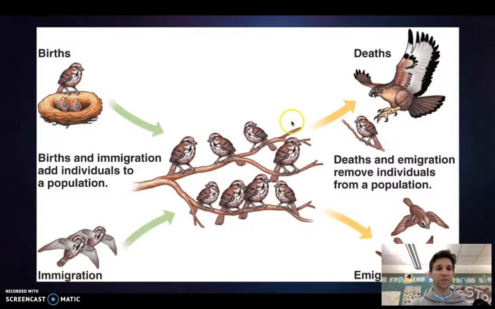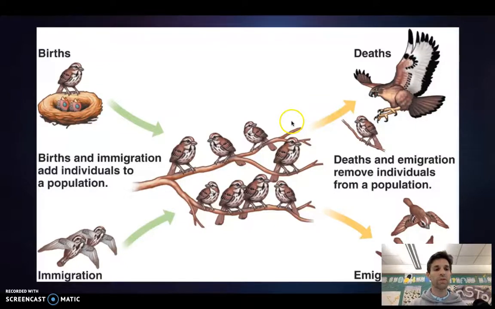So I talked about births and deaths, and that's really what it boils down to. In this case, birds being born and birds dying, and that results in a population that's either shrinking or growing. But we can also deal with migration. So birds immigrating to a population, or in this case, these birds emigrating from this population, that's sort of the same as births and deaths. It's organisms that are being brought into this population and individuals that are being taken away from the population.